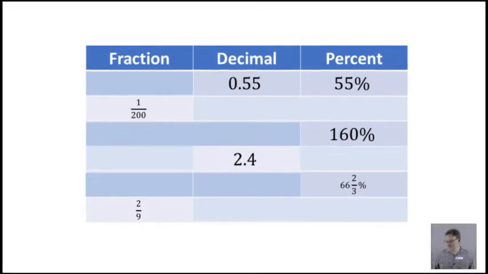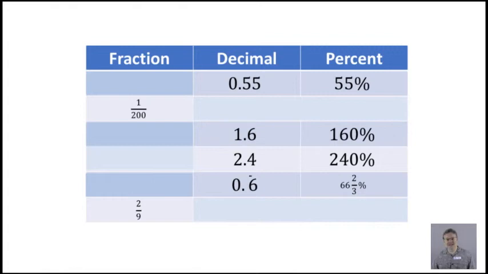Welcome back. Let's see how well your answers compare with the right answers here. 160% is the same thing as 1.6 when you're converting it out of percent land, so to speak. 2.4 converts to 240% in a way that's opposite what I showed you previously. 66 2/3%, that's one of those special percents that we mentioned earlier, which converts to a decimal 0.6 repeating. I think still that line isn't showing up very well, but hopefully you can understand that it should be there.